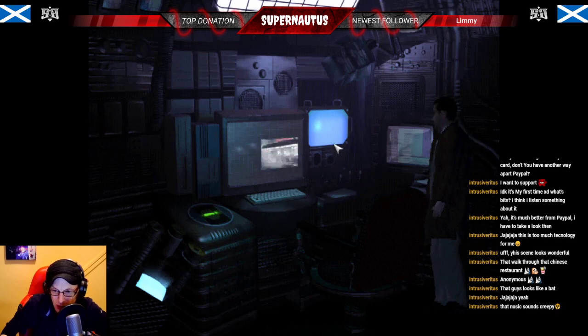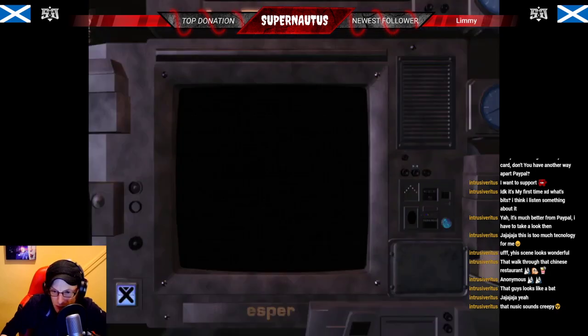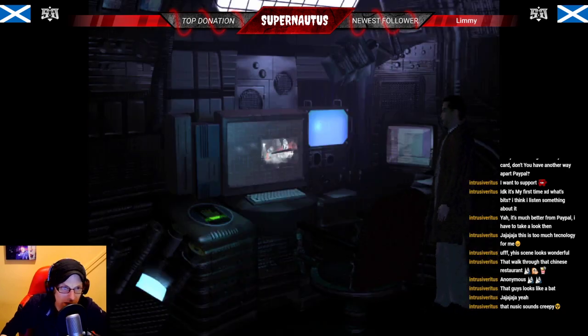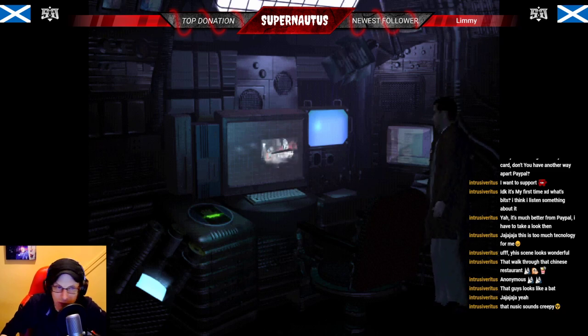So then it says if we go to the Esper screen, we should have 2 new photographs. But we just have the photographs that I had at the beginning. What have I missed? 2 of them have said the same thing, that I should have more than one new photograph.